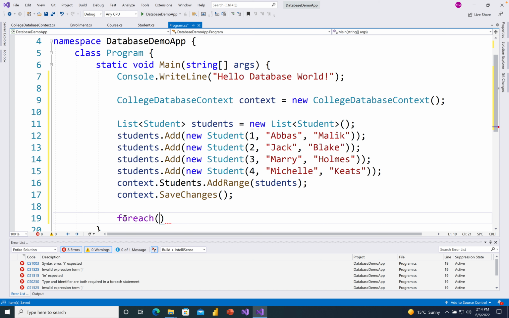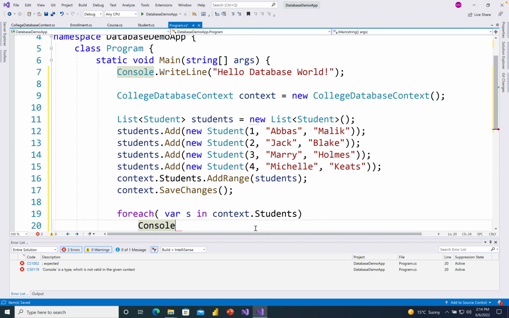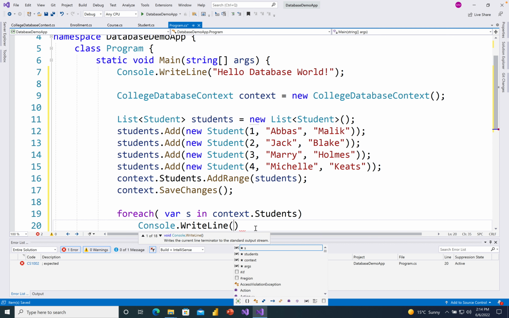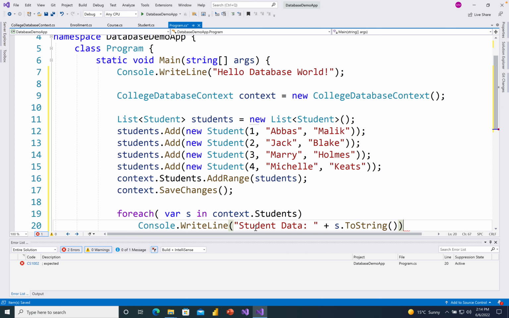So we say foreach variable s in context.Students, we can simply say Console.WriteLine, student data, and then s.ToString, because that is the purpose.